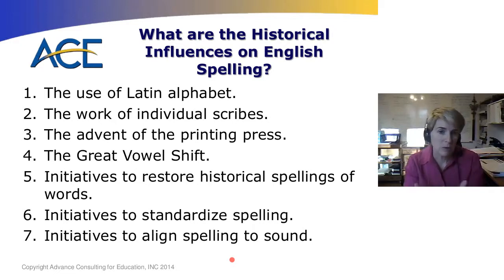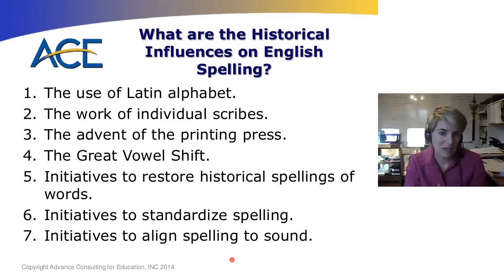Okay, and then there were a few other historical initiatives to try and address the spelling issue. So at different points in time, different dictionary makers, different researchers tried to say, okay, we need to go back to the origins of this word. So, for example, the word debt, D-E-B-T, used to be spelled D-E-T because they spelled it how it was said, but then researchers said, no, this word comes from Latin, so we have to put the B back in. So they tried to go back to historical roots and kind of messed up the spelling again.